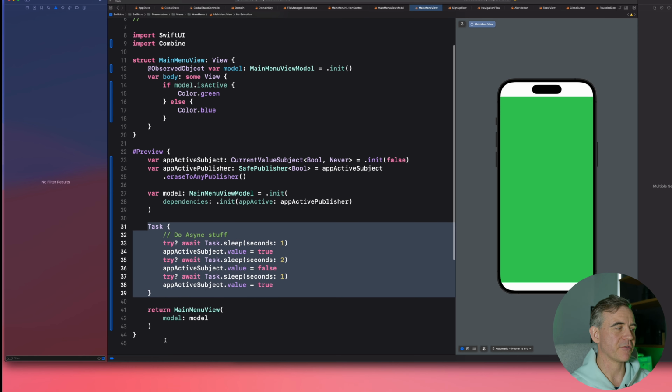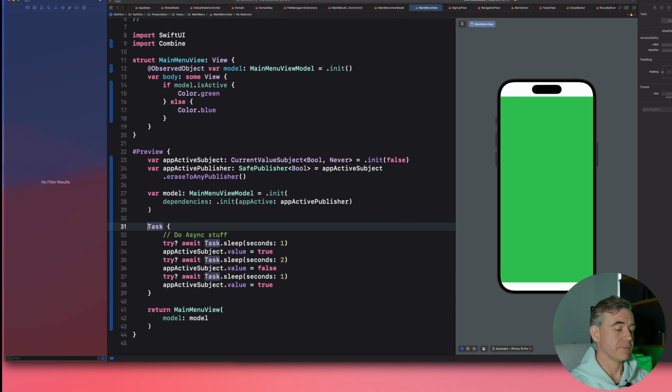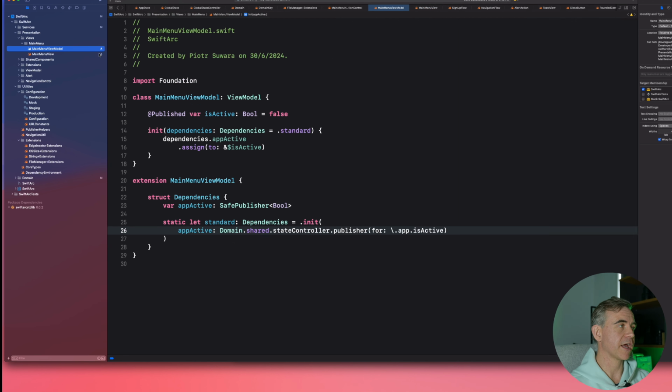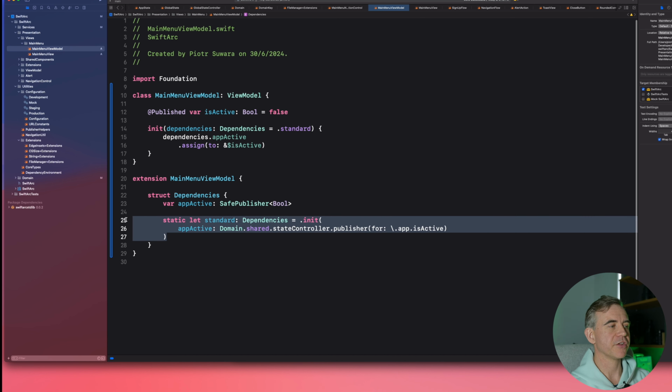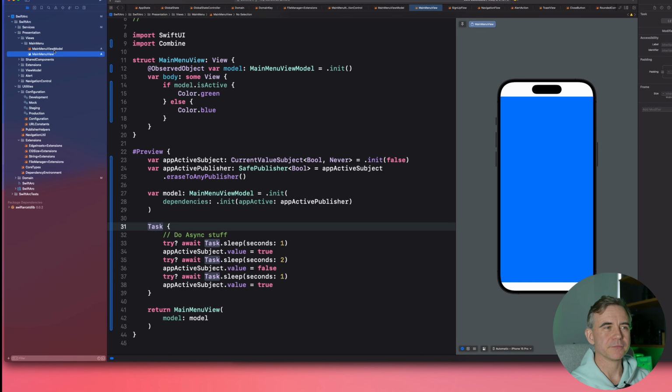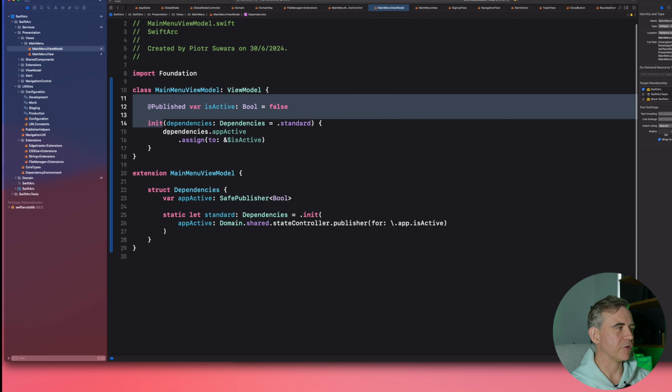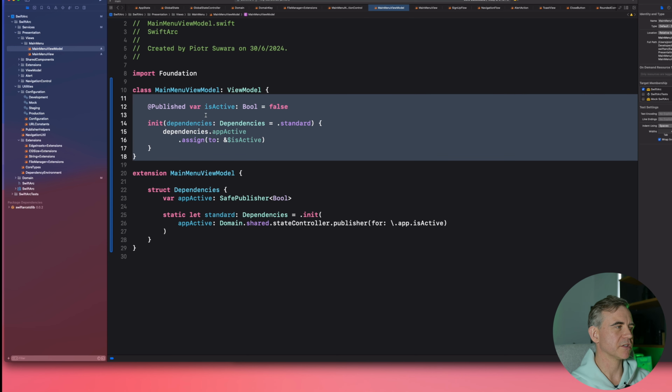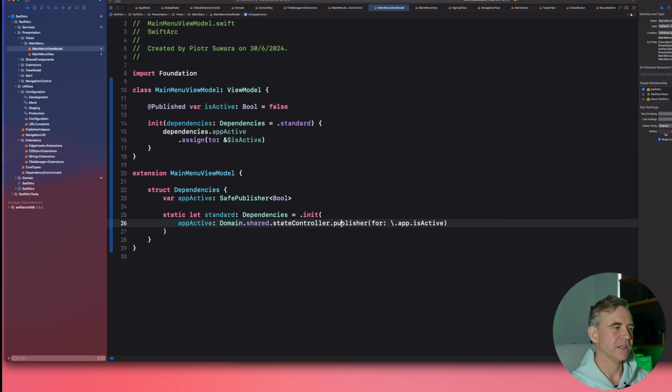And I can make this a separate function somewhere else. But guys, that's it, really. The idea is that we have our main menu view model, which connects and performs functionality related to data from the domain, right? But the view itself should be independent from that data. But then we have this logic here, which may perform certain functions. Say for instance, we have this data and we may want to format it a certain way, then we do it in the view model. Binding between the domain and the view.